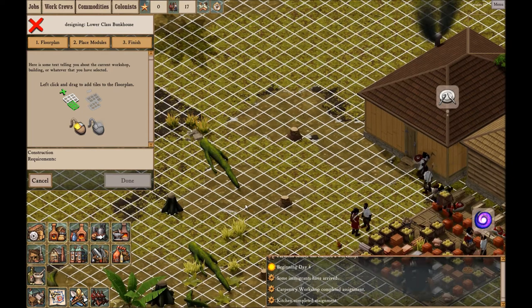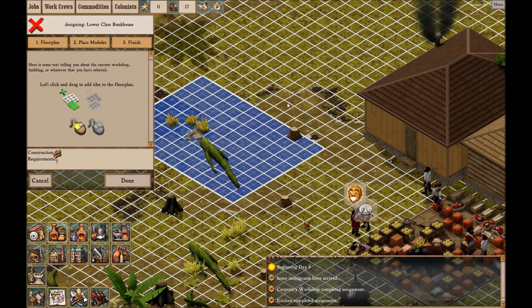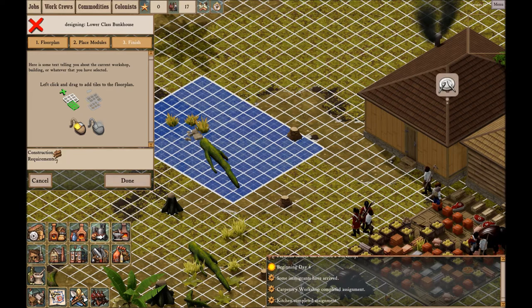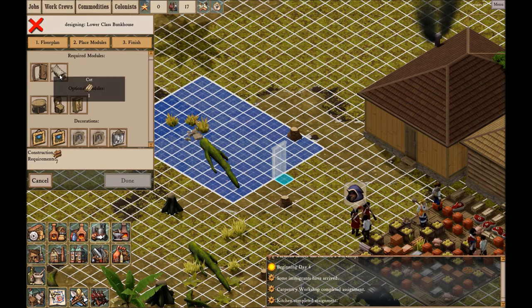I'm going to kind of try and make the whole structure around here like a big circle or U shape or something to hem in this area where people tend to collect with buildings, so it makes it harder for the fish people to get in. At least that's my thought process here. Done. Okay, we want a door. Put the door on this side.